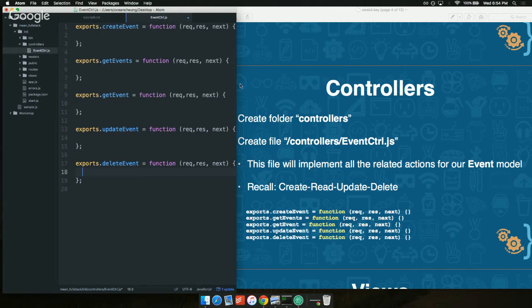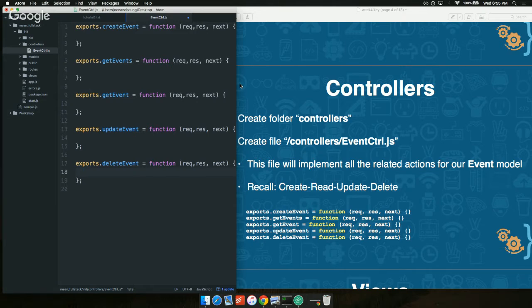I think just because it's 3 of us, it'll be easy to work this way. So basically what we've done is we've created a file, a controller basically, and it has all the functionality. It has all the request handlers that handle all the functionality we want for our event model right now.